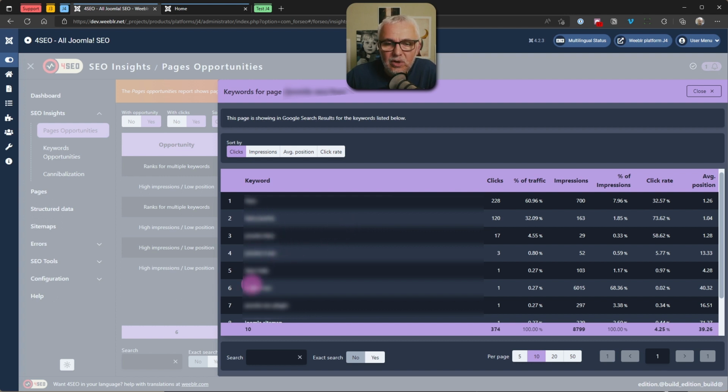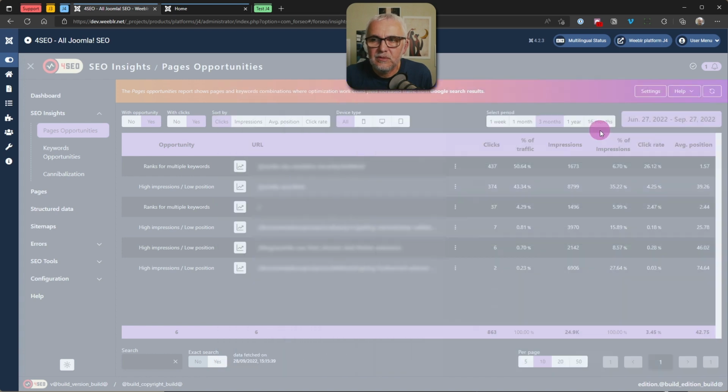We need maybe to work on these keywords and see which ones are important. For instance, in our case, the Joomla SEO keywords. Our page has been displayed 6,000 times in response to somebody searching for Joomla SEO. But being on the fourth page, we don't stand a chance of getting any clicks. And indeed, we have virtually no clicks. So that's where I have to focus on that page and on this keyword.